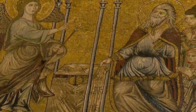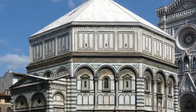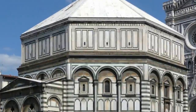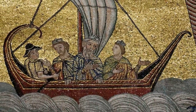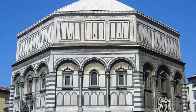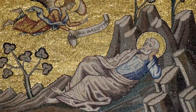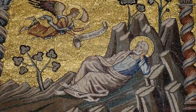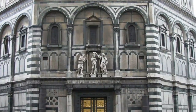Number two: Battistero di San Giovanni — Baptistry of Saint John. From any angle, inside or out, the 12th century octagonal baptistry is a consummate work of art. Its marble facade, the intricate mosaics of its interior, and the artworks it holds all merit a place high on your list. But the magnificent bronze panels that Ghiberti created for the doors facing the cathedral trump them all — nowhere has bronze been worked with such exquisite expression as in these Gates of Paradise. For a closer look and to see some of the treasures made for the baptistry, visit the Museo dell'Opera del Duomo, the cathedral's museum.